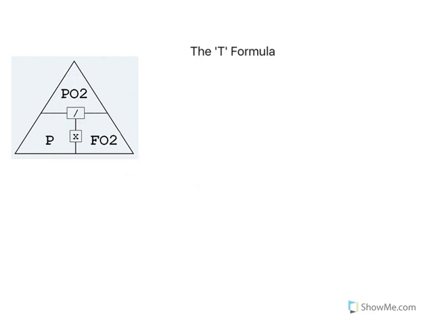So let's see this in action. We're going to plan a dive to 40 metres. We want to know what the optimum gas mixture is for that dive. So what you do is you cover up the part of the triangle that you're trying to work out. So we're going to cover up this bit here, fraction of oxygen. That's what we want to know. Okay, so what do we already have?